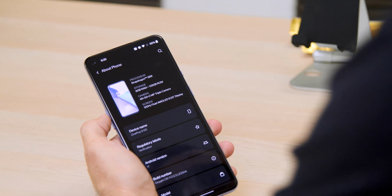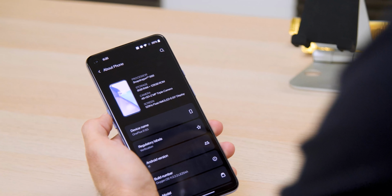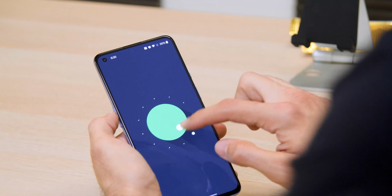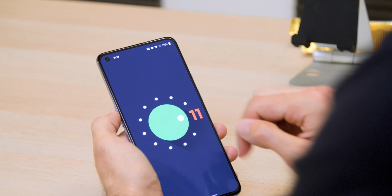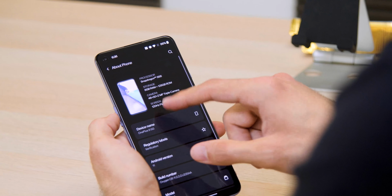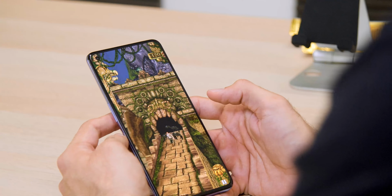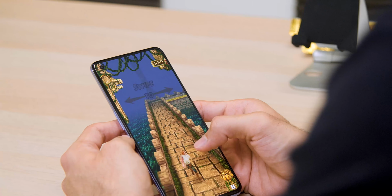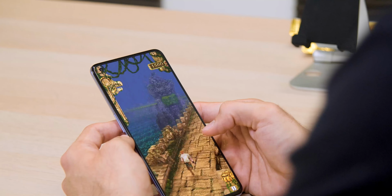And as far as software goes, I'm not gonna spend too much time talking about OxygenOS. We already talked about OxygenOS in a little more detail in our OnePlus 9 Pro review, which we'll leave a link to for you as well. Just know that in short, my feelings about OxygenOS are this. I will still take it over any other version of Android, outside of maybe what you'll still find on the Pixel, but I still feel like OnePlus has steadily grown OxygenOS to a point where it's definitely not how it used to be a couple of years ago. I don't think it's as clean. It reminds me a lot of Samsung's One UI.